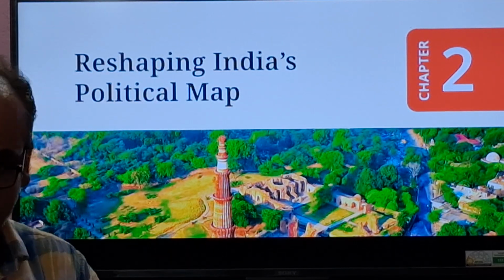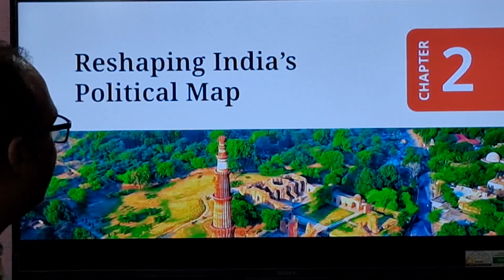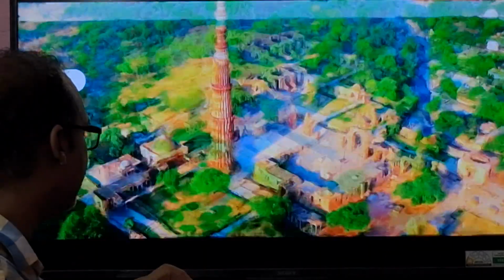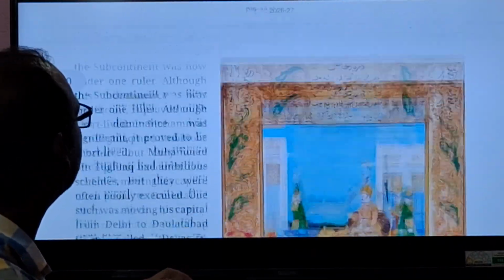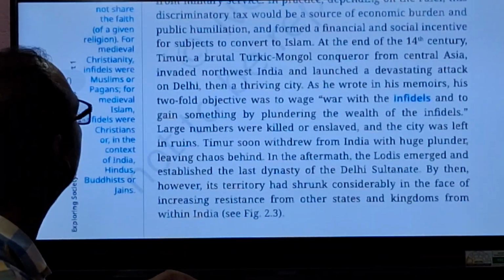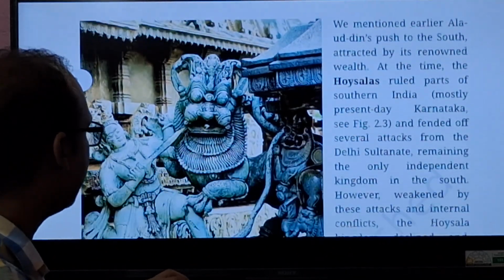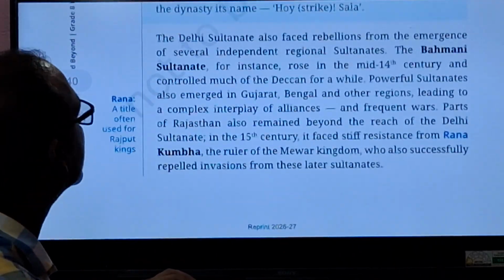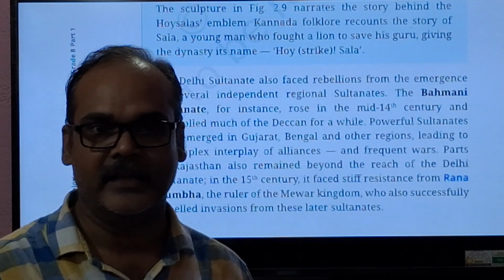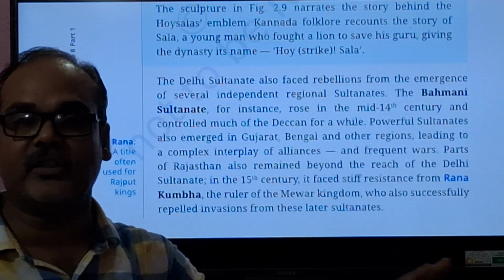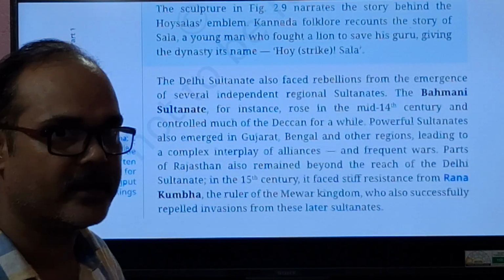Since this is the fifth part, the fourth part we have already completed and I have uploaded it. So in the fifth part we have to start from here, right? We have completed Muhammad bin Tughlaq, and Taimur, we have studied this. Yes, we have to start from here. This topic comes under the rise and fall of the Delhi Sultanate. So we are going to continue this topic, right?